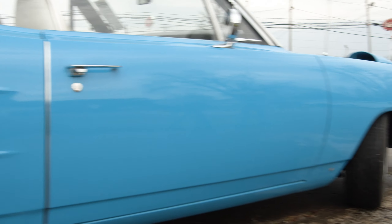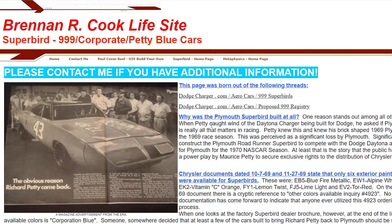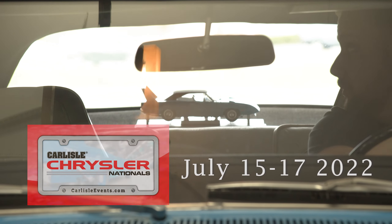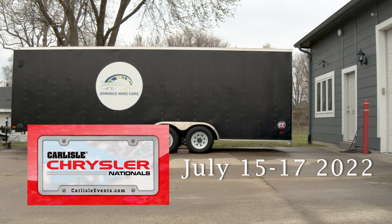If you really want to know a little bit more about them, a friend of mine named Brennan Cook has a website on the Petty Birds. It's brcook.com, and he's got a real good website with information on Petty Blue Birds. We are going to have this Petty Blue Bird at the Chrysler Nationals under the Survivor Tent in July of 2022 at their request.